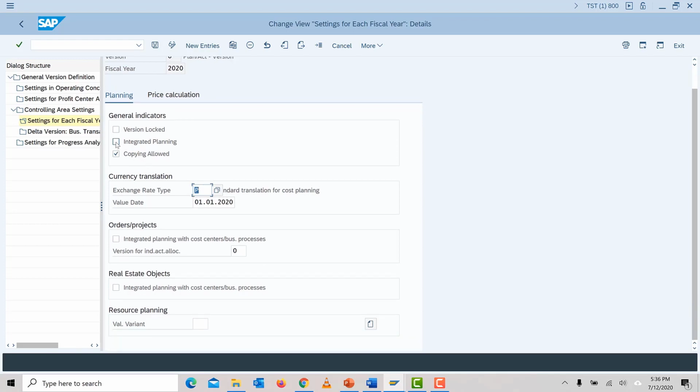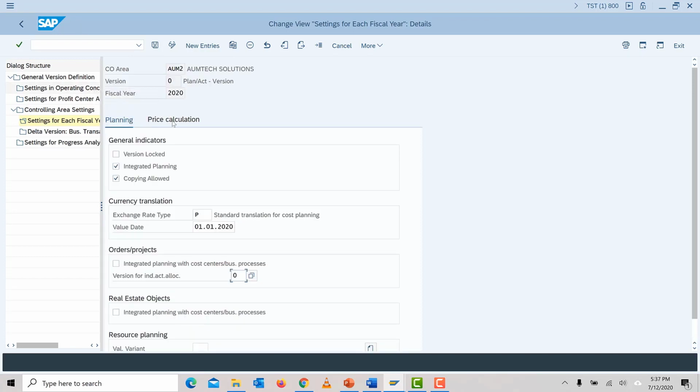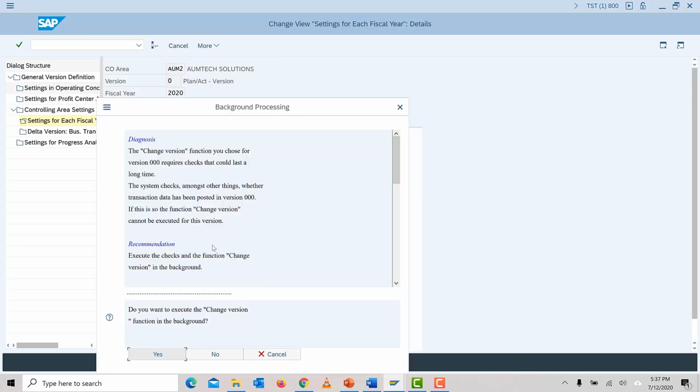Copying allowed, yes. Integrated planning, yes. Exchange rate type, we can have a standard translation for cost planning. Value date, we have given 1-1. And version indicator for allocation 0 is okay. Price calculation, click the tab.